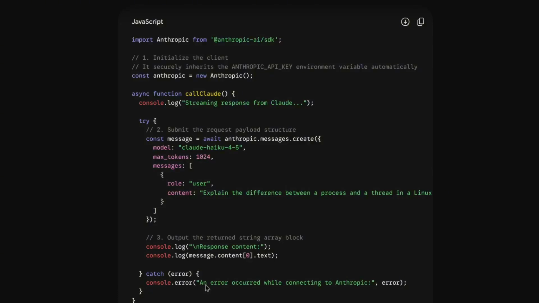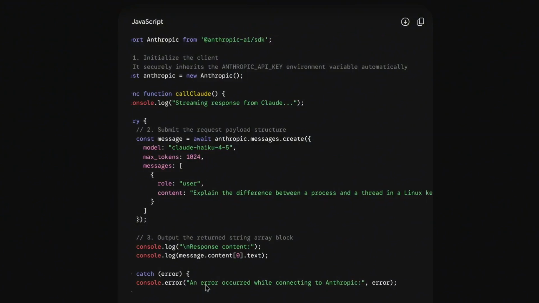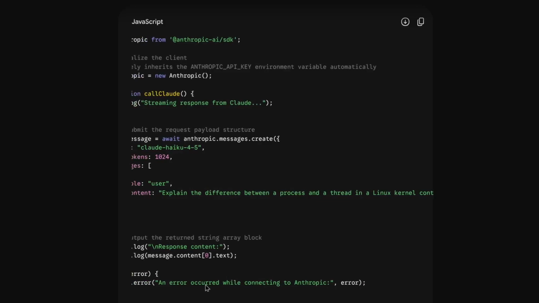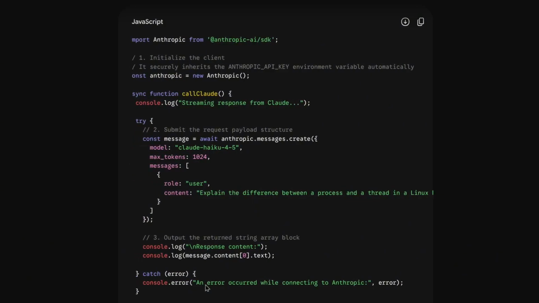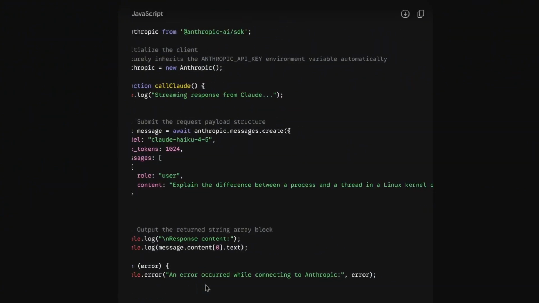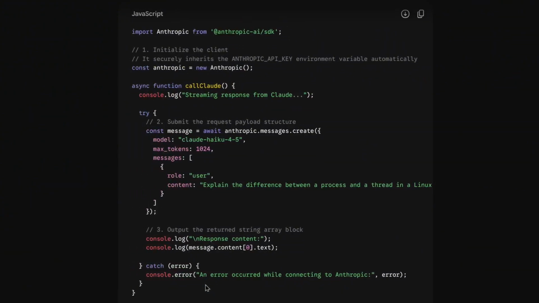The sample application performs several important tasks automatically. It imports the official Anthropic client package, creates a new client connection using your API key, selects a smart baseline Claude model, builds a structured array of messages, sends those messages to the Claude API, receives Claude's response, and displays the result in your terminal. Using structured messages allows you to simulate natural conversations with Claude while keeping your application organized and easy to extend. After pasting the code, save the file.